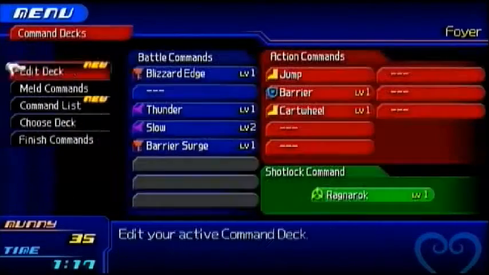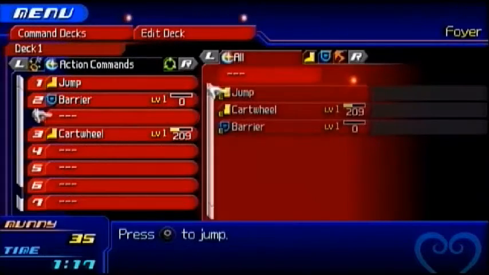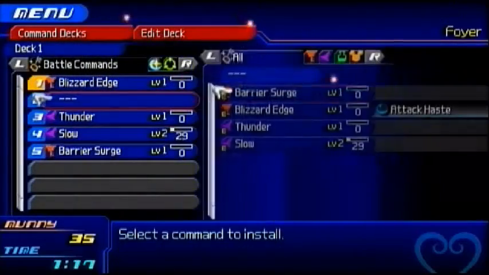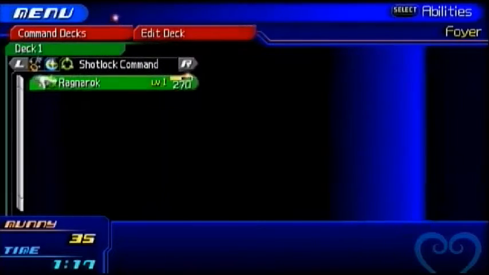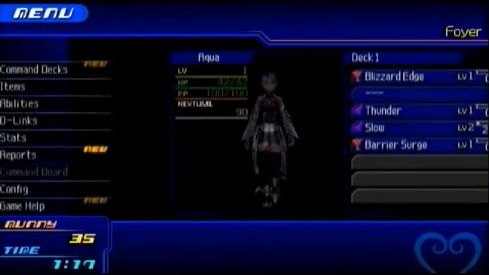Okay. Oh, yeah, guys, and don't worry, I won't be going through the menu as much in the future. So don't worry about that. It's okay. I don't think we got anything here. Oh, that's right. It's a shot lock command, actually. Thunderstorm. So we got three shot lock commands here. That's freaking awesome.